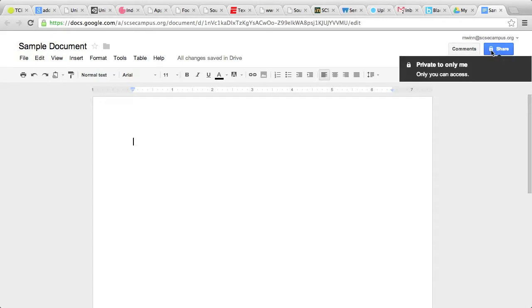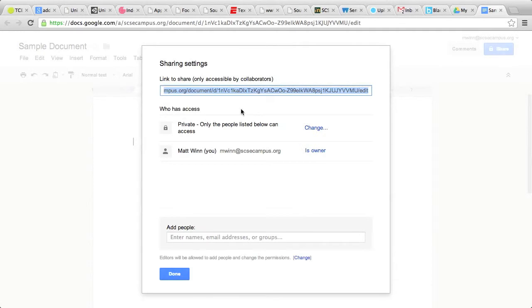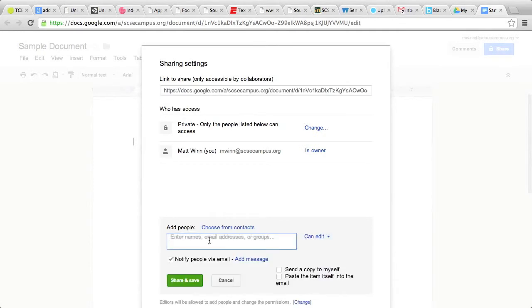On the upper right hand corner you see a button that says Share. I'm going to click Share. Okay, and all you have to do is add the names down here of the people that you want to share it to. Okay, so let's say I want to share it to Mr. Beeler. Okay, his name is Jim Beeler. All right, so click his name. I want to share it to Mr. Plocicia. Okay, Tim Plocicia. All right, I've got him. I want to share it to Jeremiah Bennis.